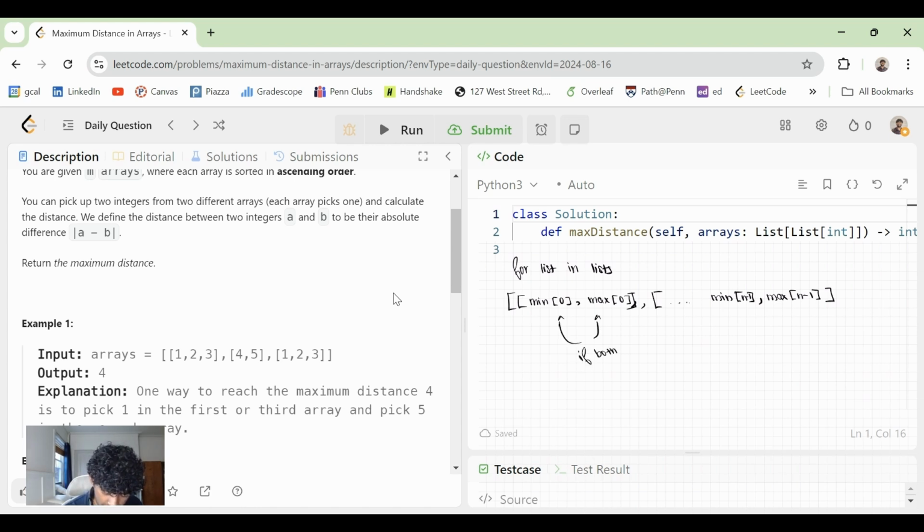If both global max and min, then compare max 0 minus min of whatever second minimum, right?